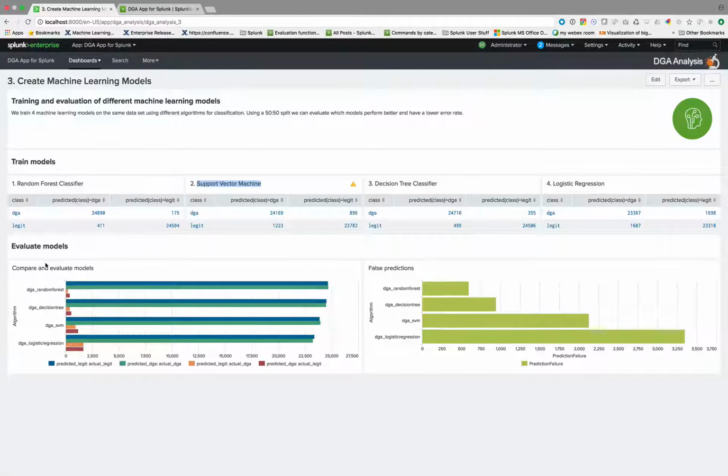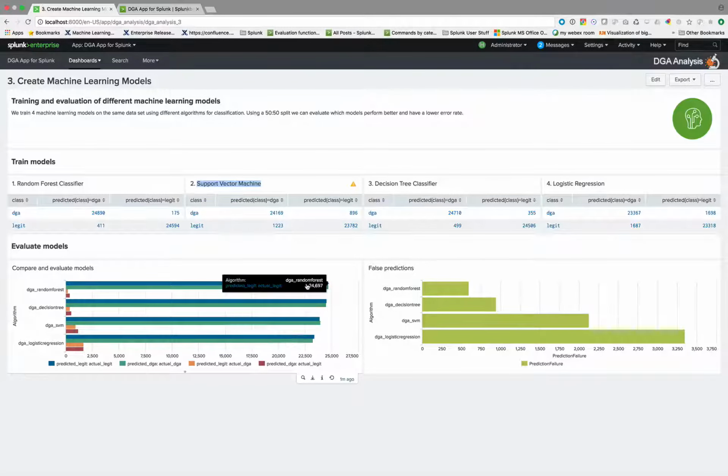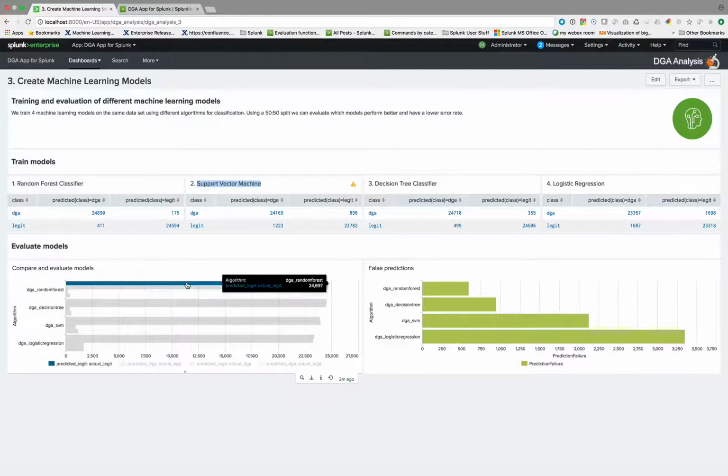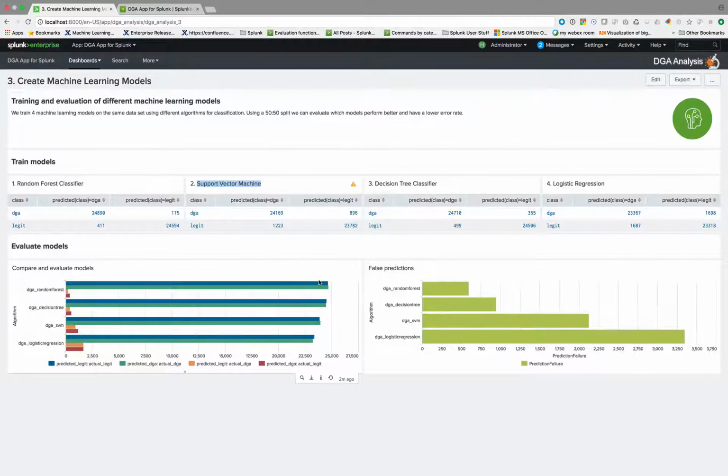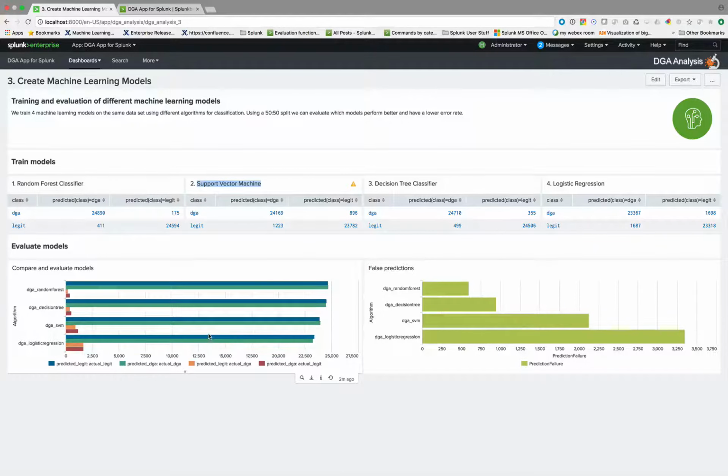But we're going to evaluate them one step further. I can graph all these numbers from the top. I can graph them all together, and I can clearly see that while random forest has the best value in terms of correctly predicting legitimate, right, that's that first color bar, I can see that my incorrect values are starting to increase. What I'm really looking at is the false positives. How often am I making false predictions? So let's just refine that graph one step further. Let's just view the failed predictions over here on the right. Now we can clearly see that random forest is the better selection.